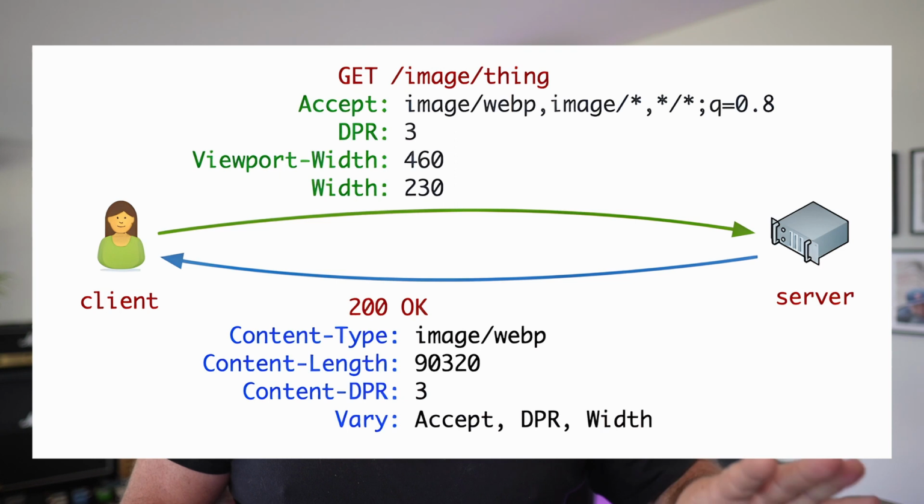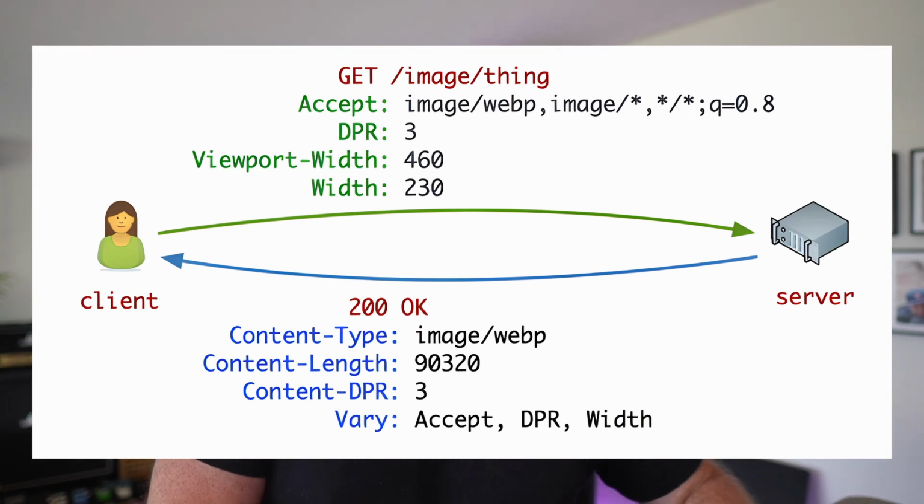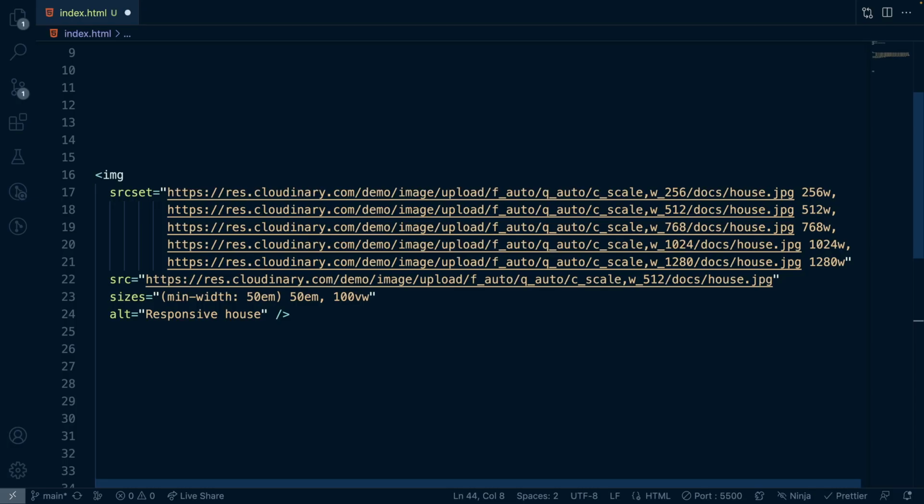What are browser client hints? All right, let's dive into what client hints actually are. So as it turns out, you can add a meta tag to the head of your page, for now only Chromium based. And that meta tag allows the browser to send information about the browser and the user and the width and the pixel density and a few other things to the server. And then the server uses that data and returns the exact image that you need to the browser again, which means you don't actually have to make this whole complicated image tag with the source set and the sizes prop and all the stuff together, trying to figure out what is best for this image in this context.